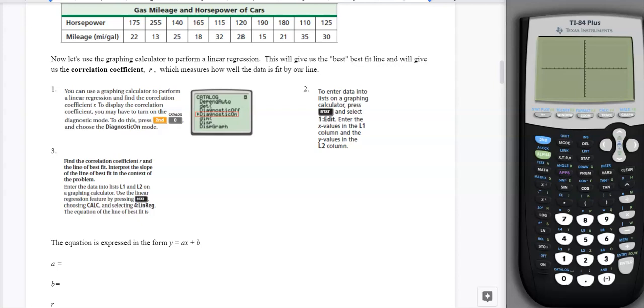And unfortunately, I don't see our data because we're in a crazy window right now. We're only going from negative 10 to 10, and our data didn't really fit there. So if you remember, our x's went from somewhere in the neighborhood of 100 all the way up to a little past 255. I'll go to 260, and maybe we go by tens.